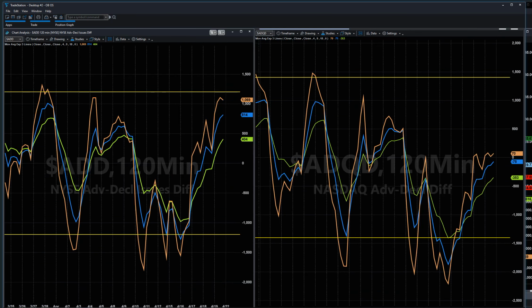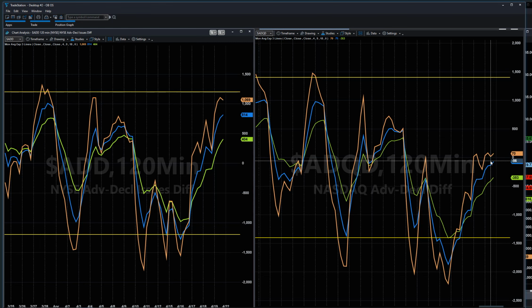Now, here is really the crux of what's going on. This is my indicator for overbought and oversold market. Price is down, yet we're approaching an overbought condition. That divergence is a result of the breadth part of this indicator that has been strengthening all week as price has been going lower. So it's going to be interesting to see what the resolution of this divergence between this indicator and price is itself. In the NASDAQ, not so much, because the NASDAQ breadth wasn't as strong as the NYSE breadth, so it's basically neutral at this point in time.